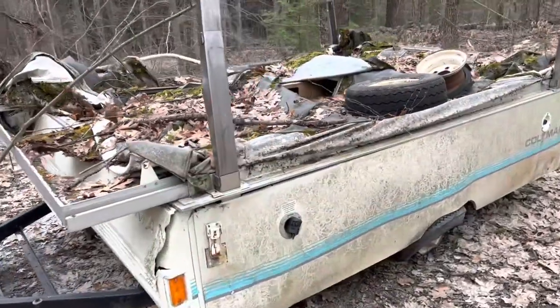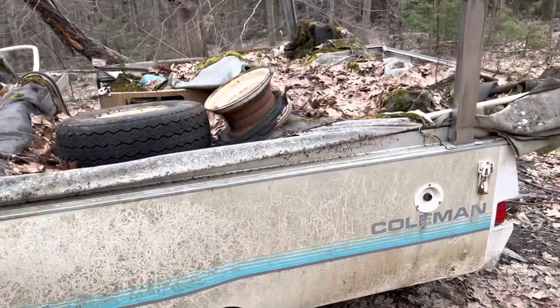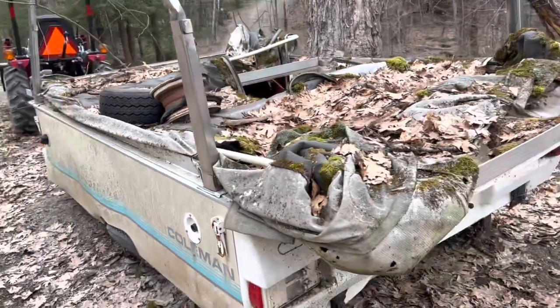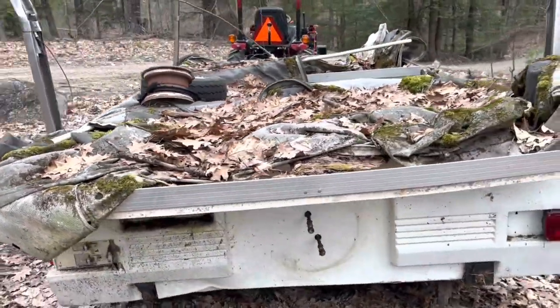We got this camper off our neighbor's property. It was tucked away in the woods pretty good, so we asked the neighbor if we could remove it from his property so we could turn it into a trailer. And needless to say, he was glad to see it go, so we hooked it up and brought it home.